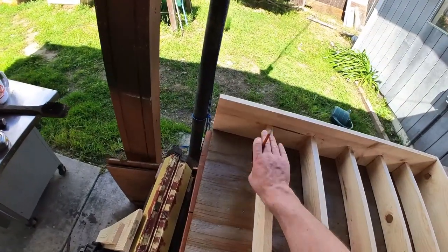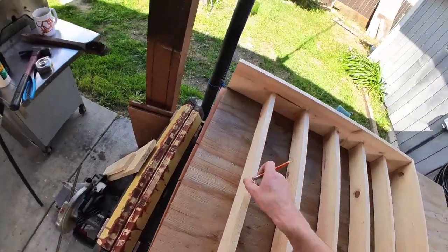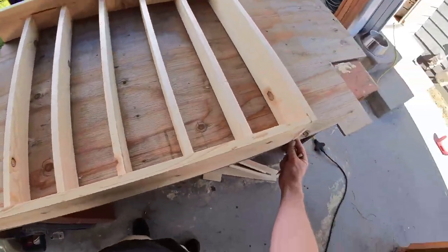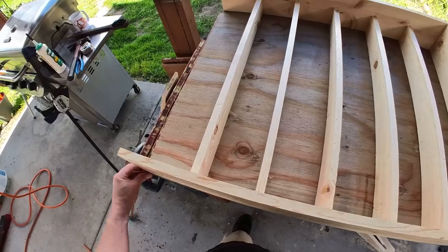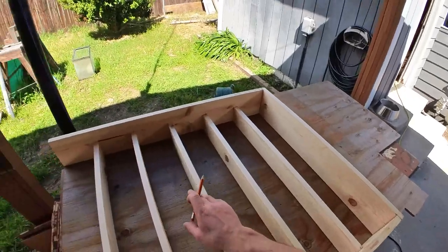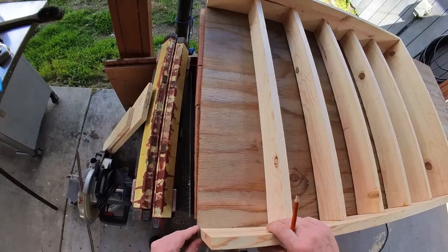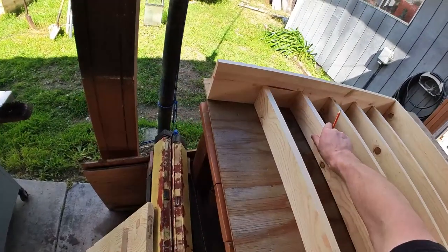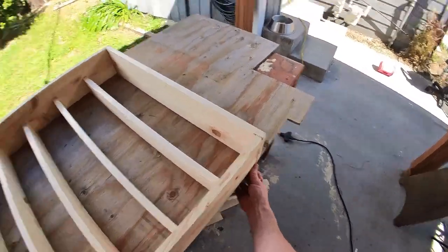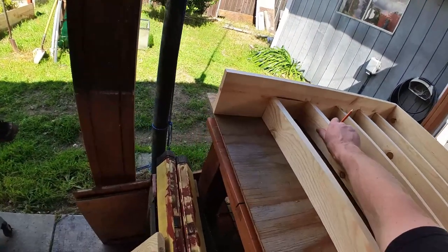Oh, clamps are falling off. Let's see if I can tweak it a little bit to get it to fit. There we go. Oh, look at that. Wait, nope. Just gotta get it to where it's gonna sit pretty. And that side doesn't want to sit pretty with the other side. Tweak it a little bit. Just bend it. There we go. That looks a little bit better. Okay, we're getting there. Hey, we can bend it a little bit. That's not going to hurt anything.